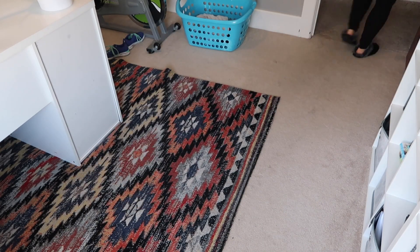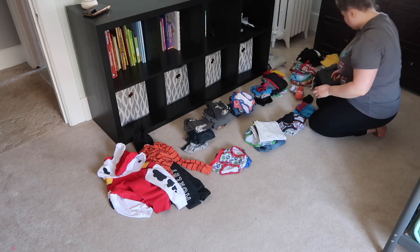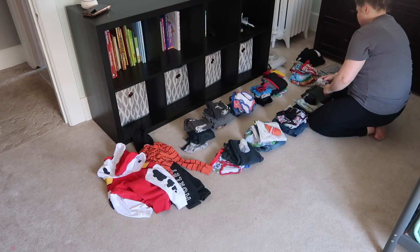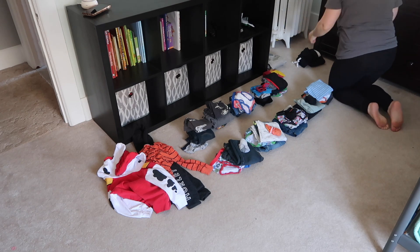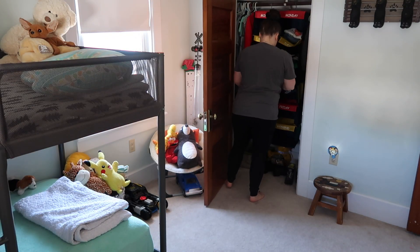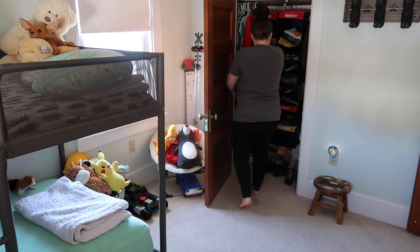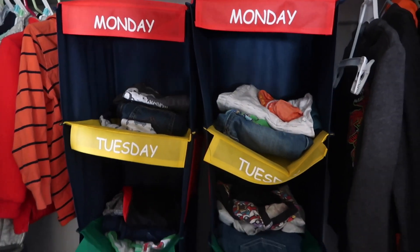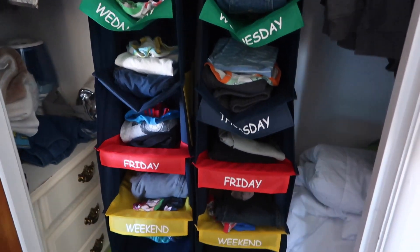It was driving me absolutely bonkers and I really wanted to get my office put back in order. It was a Saturday, and I love to make sure my office is reset at the end of the week. The next thing I did was head into my boys' room to pick out all of their clothes for the week. I was homeschooling in the beginning of this year, then sent Liam back to school at the end of January — both of my boys are now going to school full time. I lay out all their clothes for every single day in their closet organizer, listed by the days of the week, so mornings are super easy.